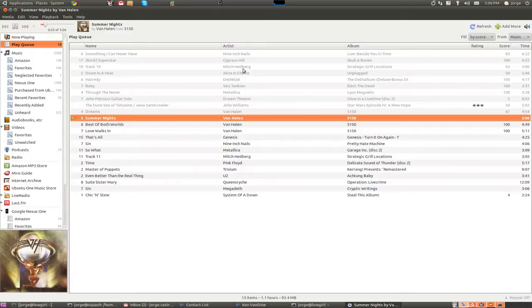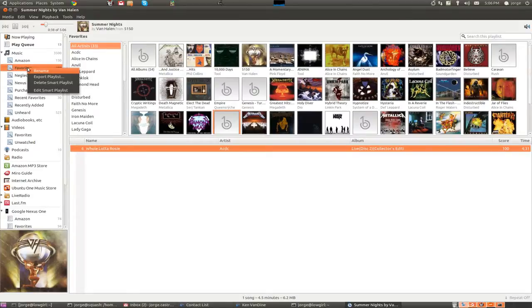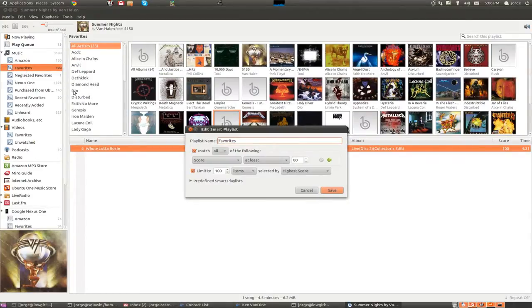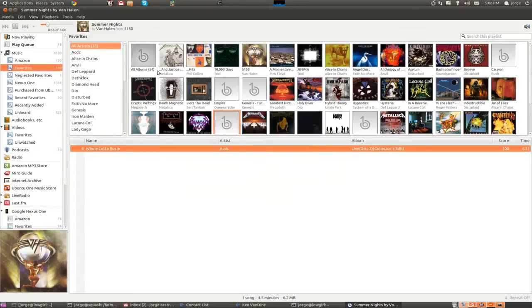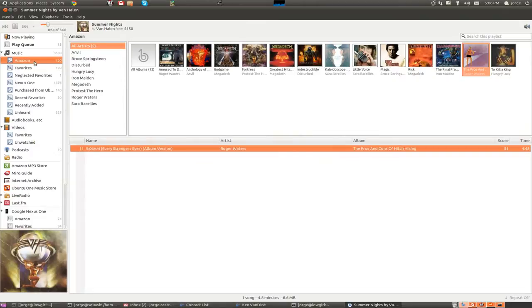So why do I want to do that? Well, because I can make some really awesome smart playlists based on this. So here's my smart playlist called Favorites. I didn't go and manually pick what my favorite songs are. The music player should, because it's the one that knows everything about me. So I say match all by the score of at least 80. That means I've listened to at least 80% of the song or whatever the algorithm is. But I want to limit this list to 100 items. So that's where I get my favorites from.